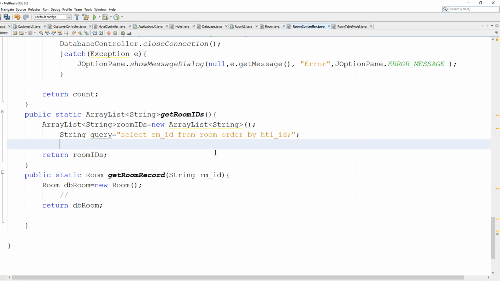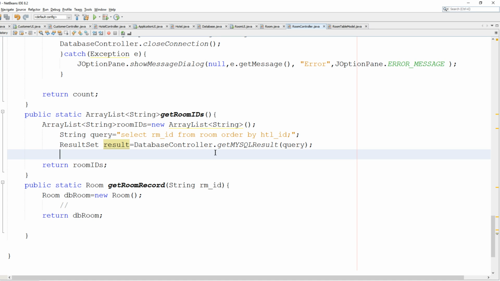Now we can create a small result set again. We could actually create a global variable to be used, but here result is equal to, you are sending a query into the database as usual, database controller dot get MySQL result for this query. Once you have this query, this time you need a while loop, because there are many IDs.